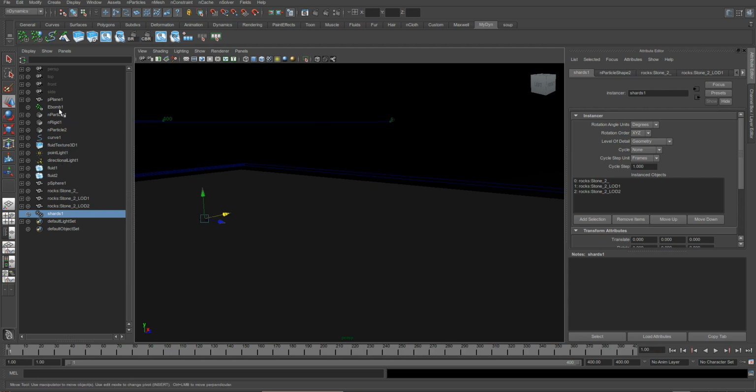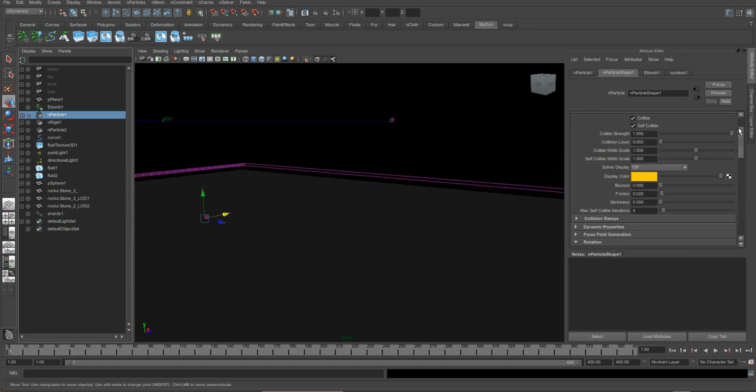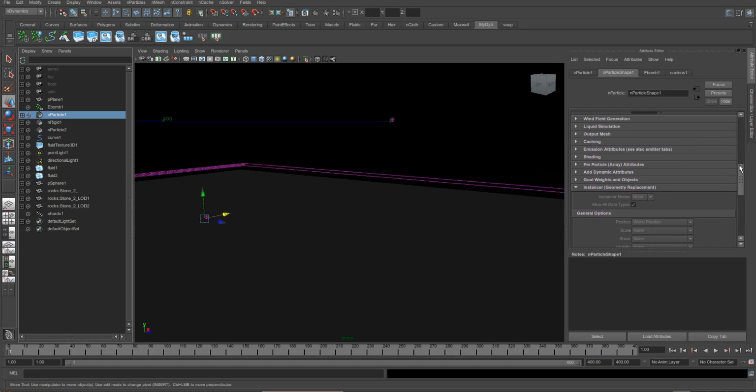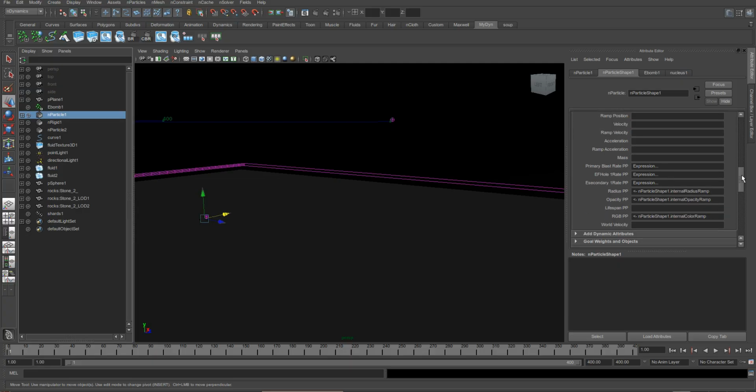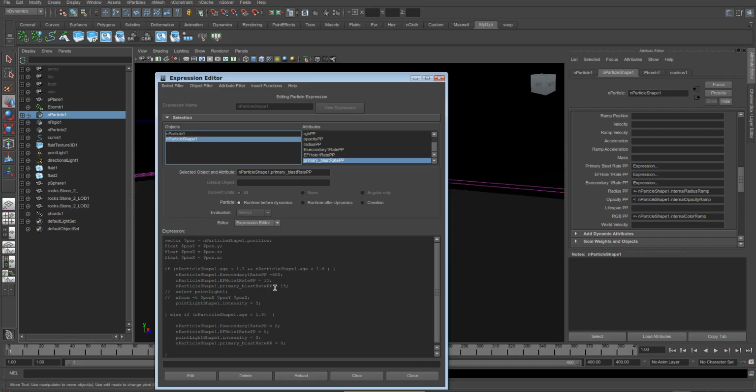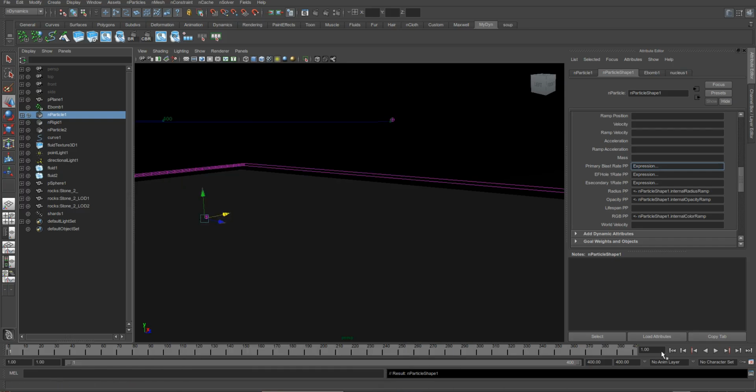So under nParticle1, scroll down to per particle attributes, select any of these, runtime before dynamics expression, and where we have the nParticleShape1 E secondary rate, that's our secondary explosion emitter. We're going to change the rate from 600 to 300, and now when I replay we'll have half as much shrapnel as we did before.